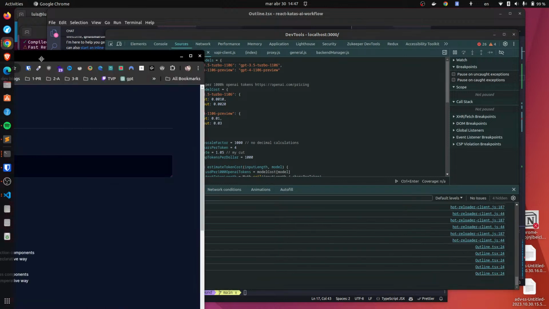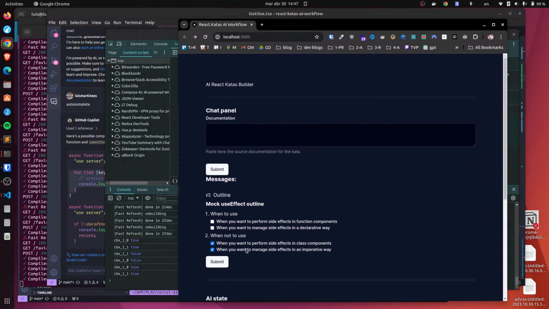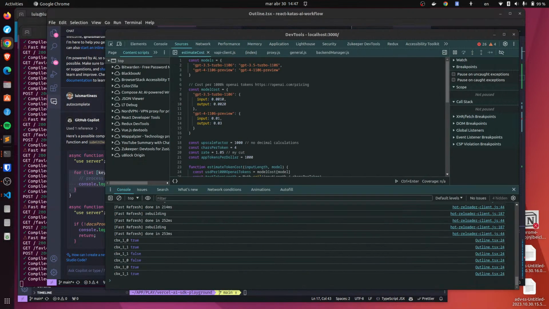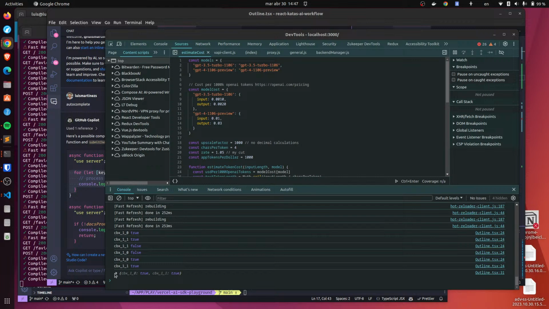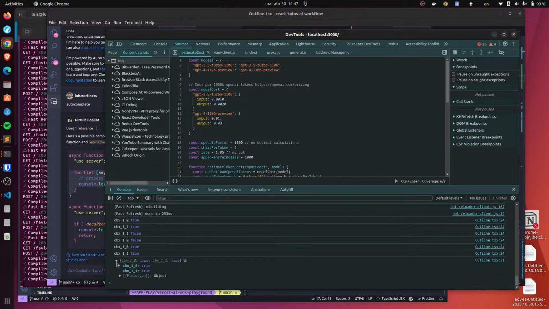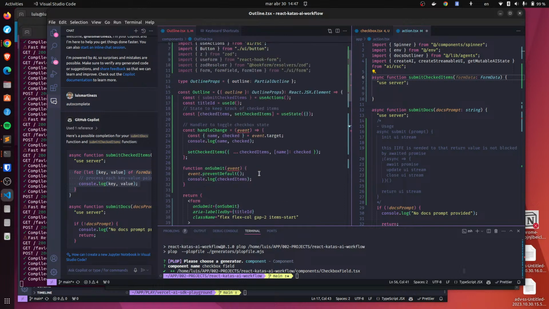Okay, now this thing works. It wasn't so hard, man. This works. If I click on submit, I get this. True. I need to transform function.